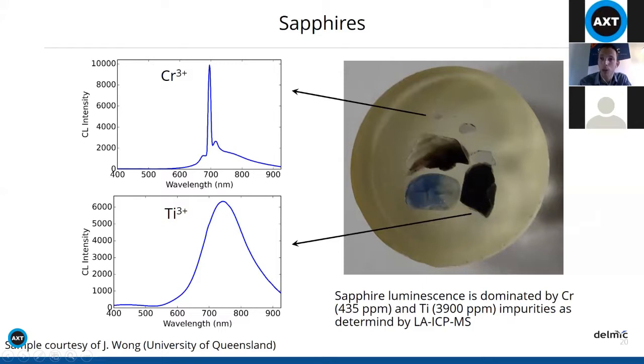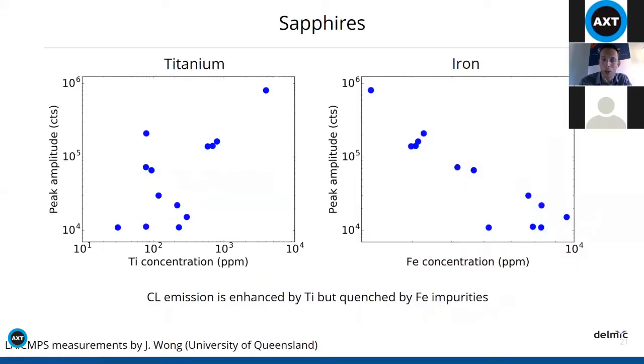And so what I want to show next is also related to this experiment. It shows how careful you have to be with interpreting CL data. Because we did mass spectrometry, we know for different positions what elements are present. It is known that titanium is an efficient CL emitter in sapphire. If you look at this graph, you see that when the titanium concentration increases, the amplitude of the peak observed in CL also goes up, roughly speaking.